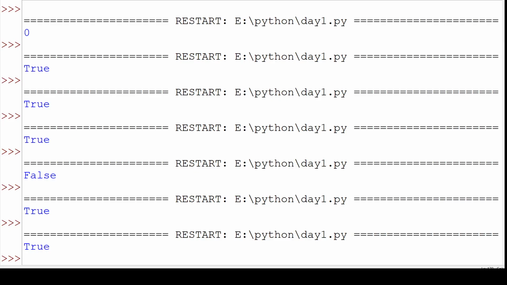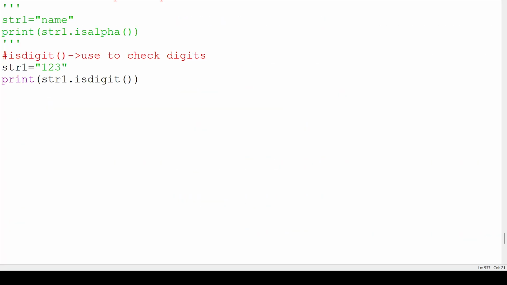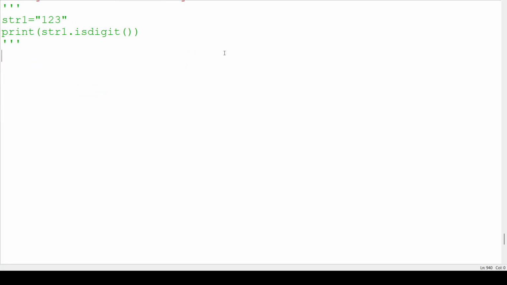Okay, there are a few more functions like to change into uppercase and lowercase. First of all I will comment this. Now we are going to see the lower function. It returns the entire string in lowercase.